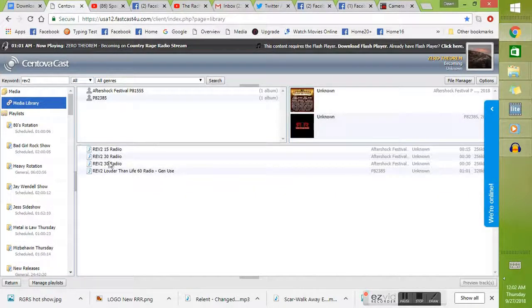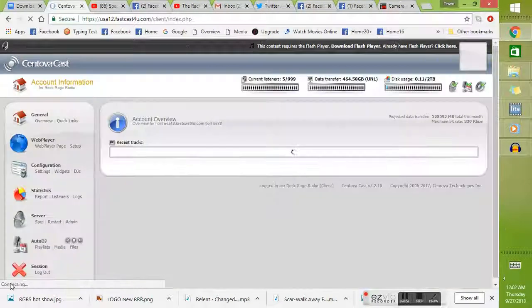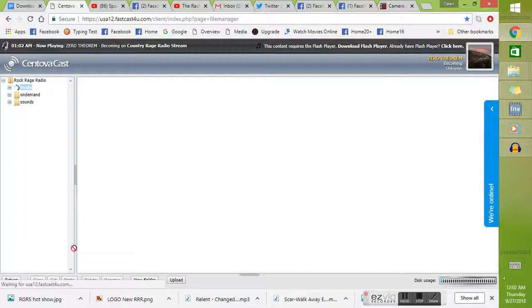That's Aftershock, Louder Than Life. They're pretty self-explanatory. Rock Rage, if you put that in there, the Rock Rage 01 is Adam and Eve. For the Dirty Toys, if you want to use that ad, there you go. So simple, pretty self-explanatory. If you guys have any questions along the way, just ask. But really, you're legitimately only going to use those 3 buttons. You really are.